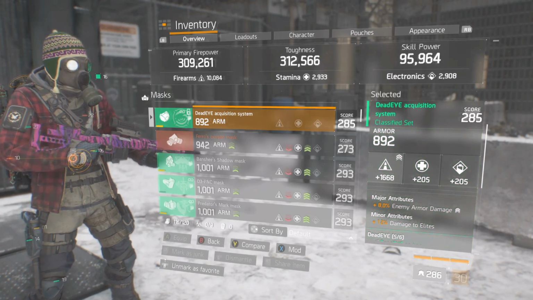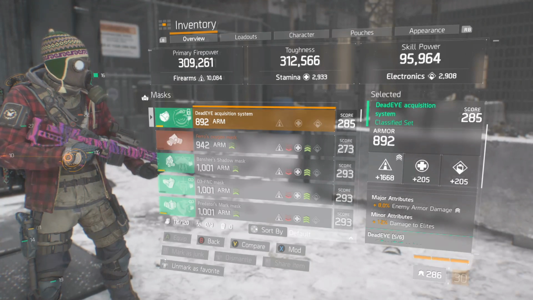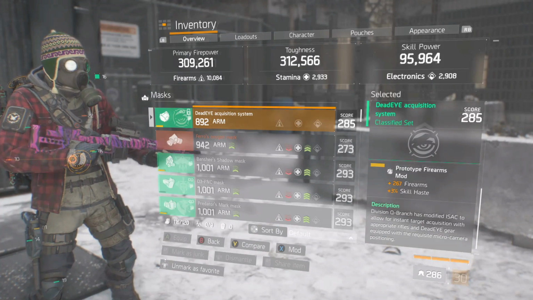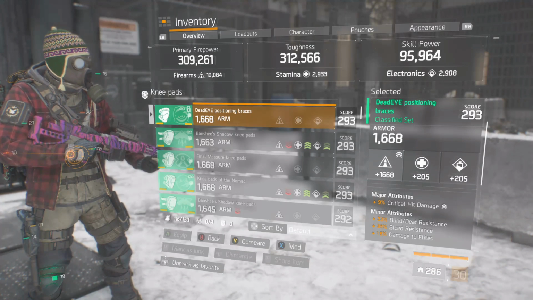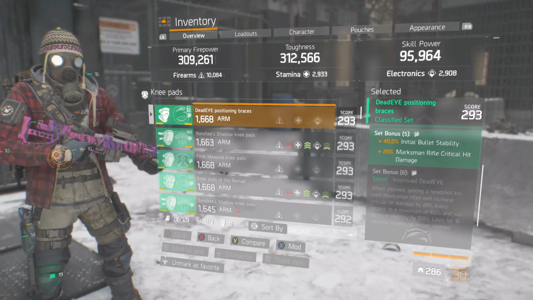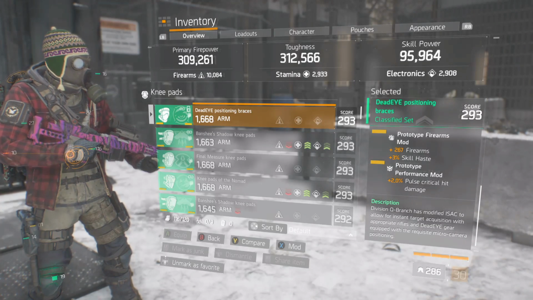Onto the mask, and it's Deadeye with firearms, enemy armor damage, damage to elites, and the mod I'm rolling with is firearm skill haste. Onto the knee pads, it is firearms, critical hit damage with blind resistance, bleed resistance, damage to elites. And the two mods I'm rolling with are firearm skill haste and 2% pulse critical hit damage mod.